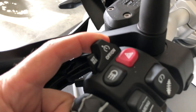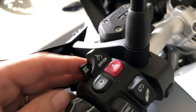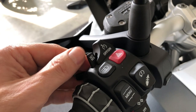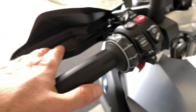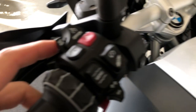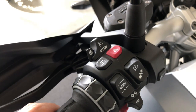This button is for the cruise control. It's currently off. You switch it on by pushing it to the right. If you are at, let's say, 80 kilometers, you set the speed like this — you can then accelerate or slow down. If you touch the clutch, brakes, or push back the throttle, it will stop cruising and you can resume by pulling the lever like this. You can also switch it off like this.